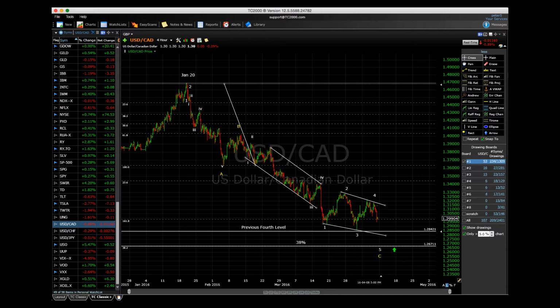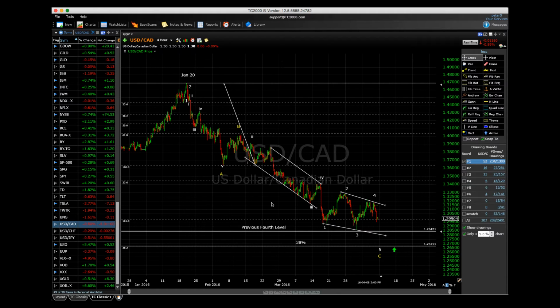Now, the interesting thing is I want to start with currencies today because I want to show you a theme that I've been seeing setting up for quite some time now, and it really seems to be coming to a culmination. Whether it finishes this week, I think it will, or next week, I'm not quite sure, but let's look at the turn date and let's see how all of these different currencies and the equities are all coming together at the same time for a major turn.